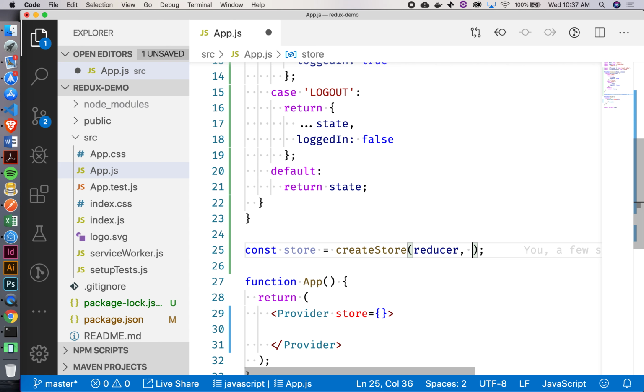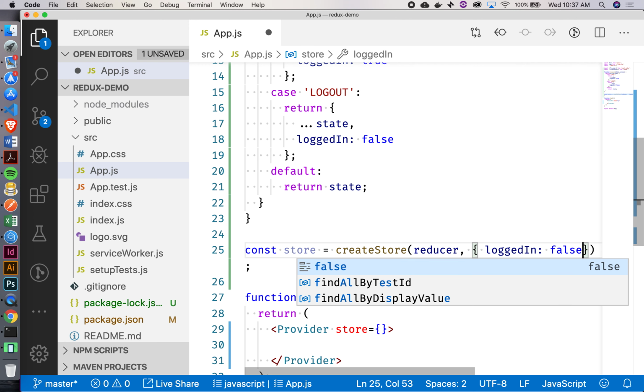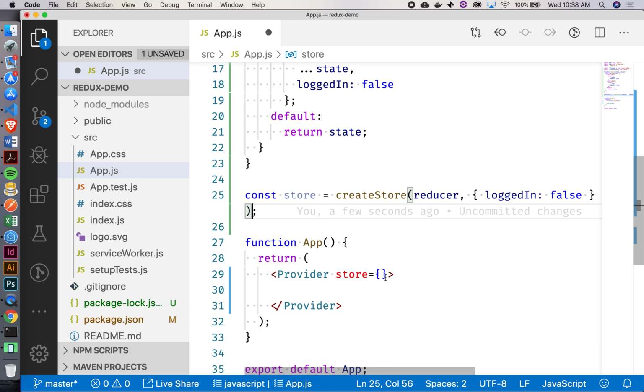Where is our starting point, right? So I'm just going to say here, it'll be an object with logged in set to false. So initially we're saying the person's not logged in right now, right? Okay. Now I can take that store that I created and I can pass that in here to the provider's store attribute.